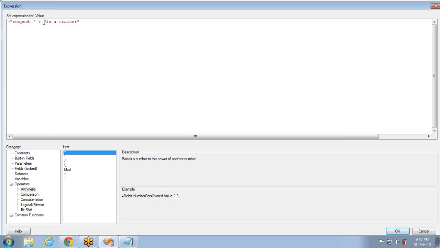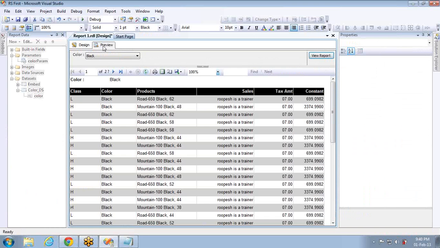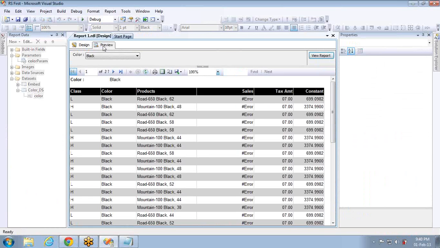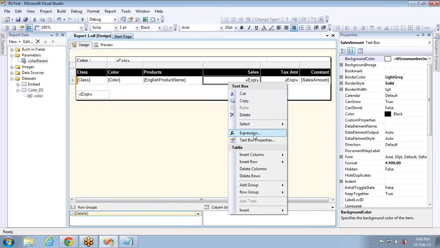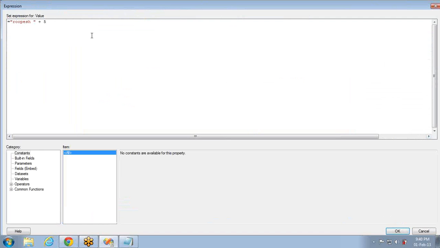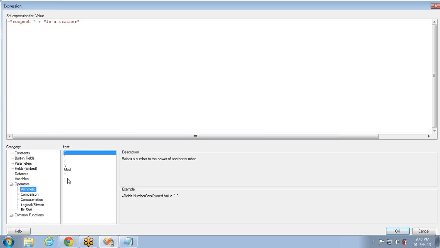What will happen if you give Rupesh is a trainer plus 5 here? This is integer and that is textual information. You have both here, and what will happen now? You can see both are different, so I cannot do anything. Both are not of the same data type. You pass one textual information and one integer information, and the server does not understand what needs to be done here. Okay, this is how you can use the plus operator for two things. One for concatenating the text, and second one for adding the integer values. And the last one, minus, you are very well aware of this. You just try it at home.